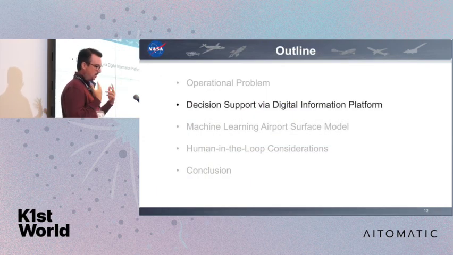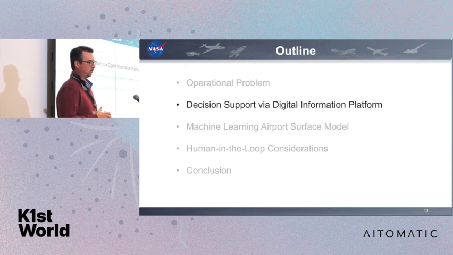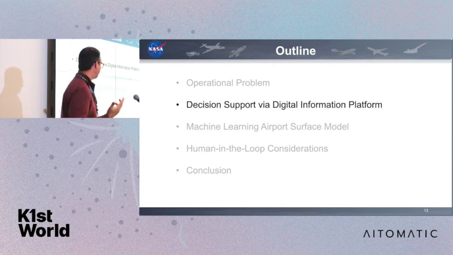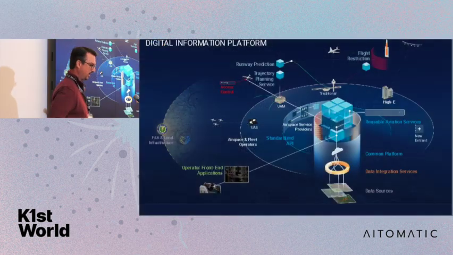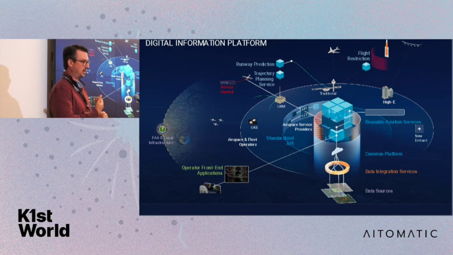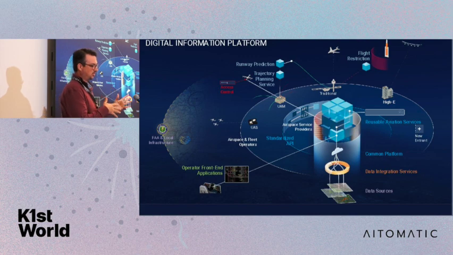So we talked about the operational problem. We talked about that we're enabling it through this NASA user interface that is deployed to all these different facilities. But how do we actually deploy this user interface? And here we'll get into a little bit of the underlying infrastructure that enables not only all these cloud-based predictions, but then delivery of the interfaces to the users in the field. So here's a cartoon image of what NASA calls our digital information platform. And this isn't necessarily the topic of the talk, so I won't go too deep.